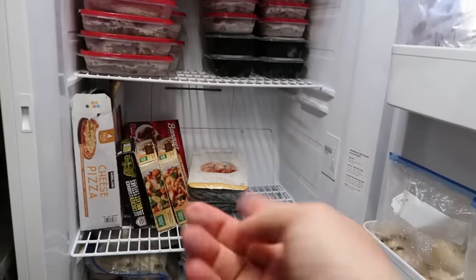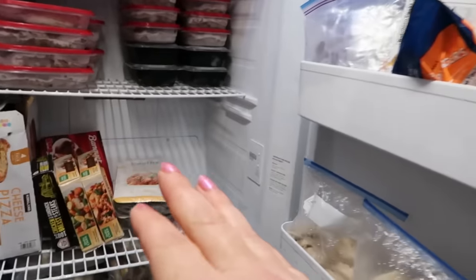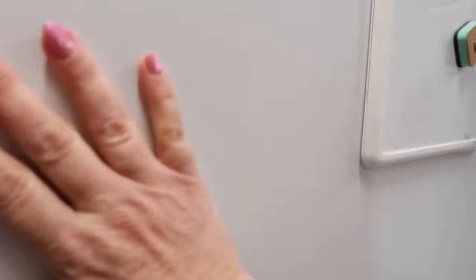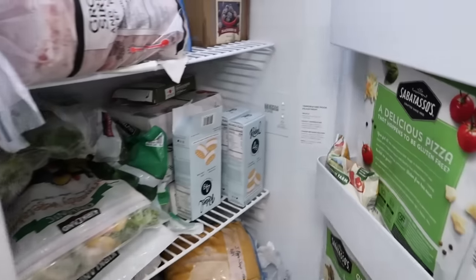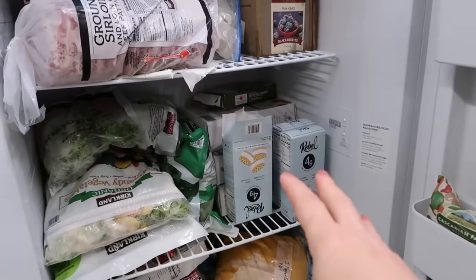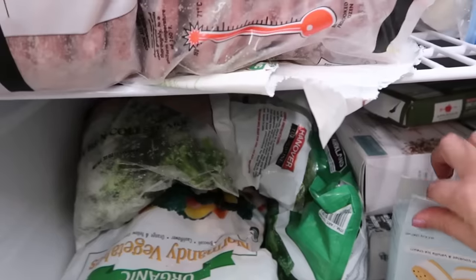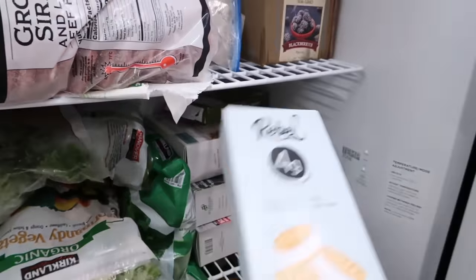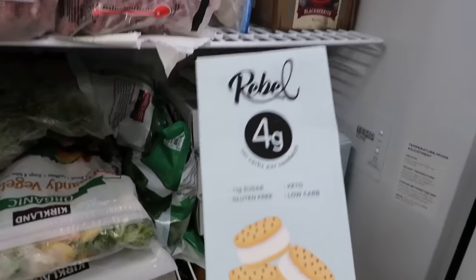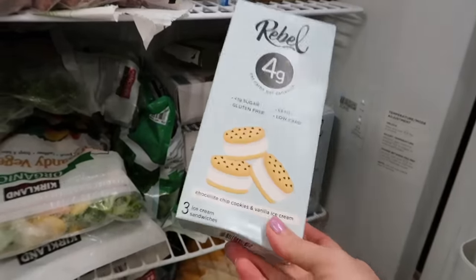I'm going to move these tubs though to a different freezer, because they're going to go through the ice cream so quick. And then my veggie freezer, which, whew, let me tell you something, okay? Do you see these? Go to your Walmart app, put these in your cart now. If you're looking at carbs and sugar and gluten-free and all this stuff, these are amazing.